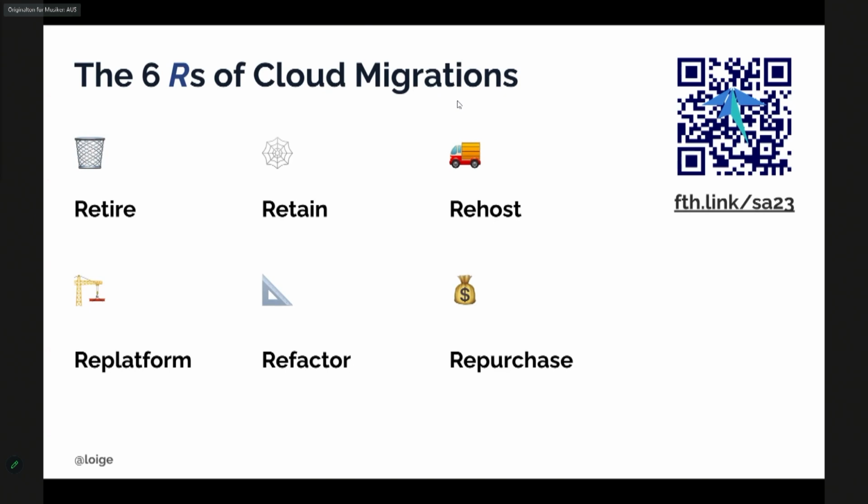Then the next strategy, and the one that we are going to be covering today, is the most complicated, which is refactor. And the idea here is, I have this software running on-premise. I want to run it in the cloud, but I want to do a very big exercise where I want to try to imagine, what if I could rewrite this entire software in a way that is cloud first? So trying to think, what are all the advantages that we want to get from the cloud, and what do we need to do from an architecture perspective to actually have some piece of software that takes all these advantages. And this can take sometimes years. So of course, it's an important strategy, but it's something you need to plan carefully and understand what is going to be the cost-benefit equation there.